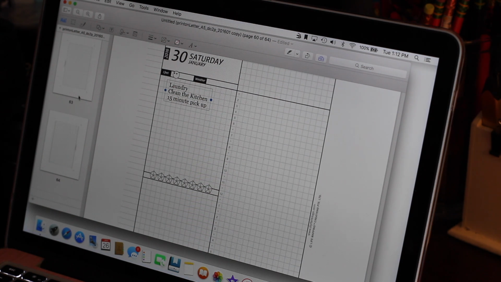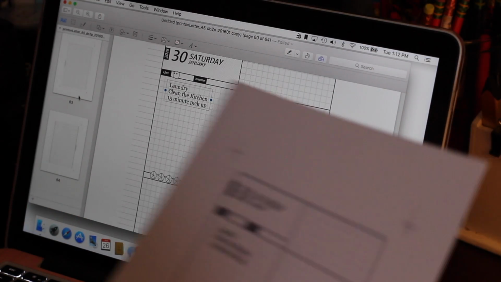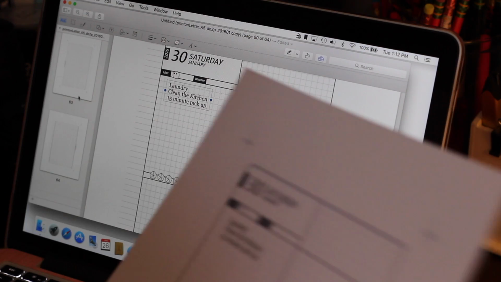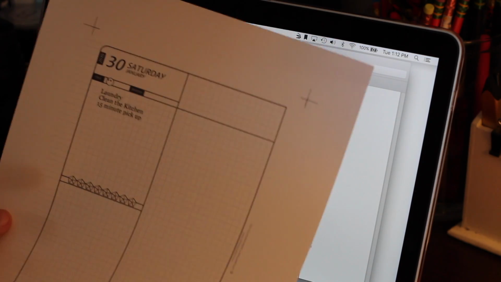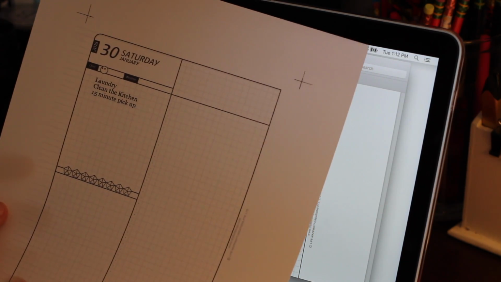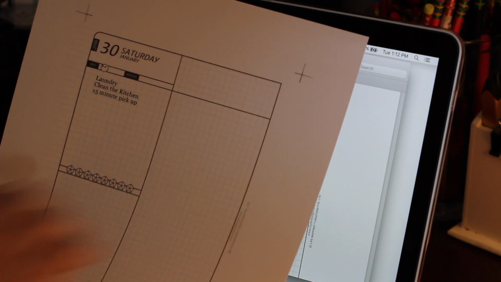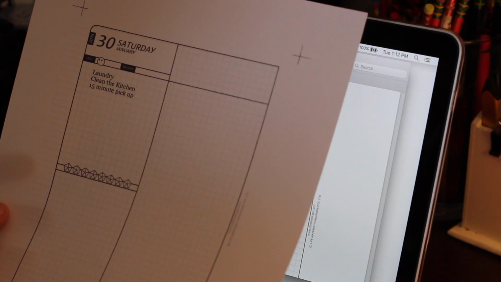Then when you've printed your page and you have everything set up the way you would like it to be, you simply print it. Now I have an Epson printer that uses AirPrint, so it's compatible with all my Apple products. So here it is, printed with my text, and then all I have to do is cut them out and put it in my planner, and it's done. On the back is the blank page, just as the file does.